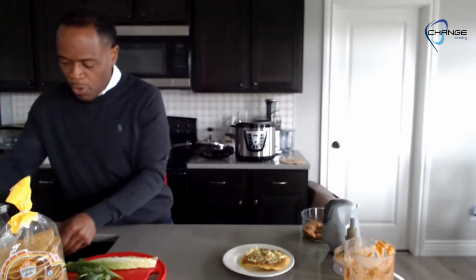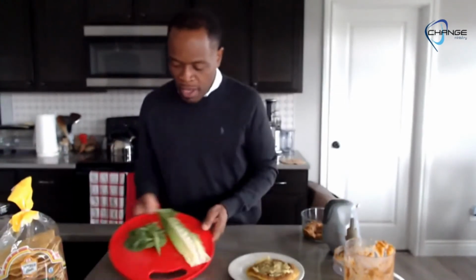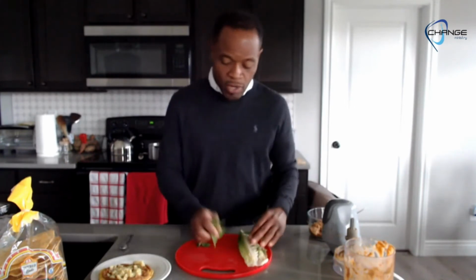But let's go on, because whether you're going that route or not, you've got to add something green to your tostada. We're going to use, for example, whole leaf spinach and romaine lettuce. When you're talking about lettuces, what's the most popular one in the grocery store? You're probably thinking about iceberg. The deal with iceberg is that it's not bad. I mean, iceberg is better than a Snickers bar, but it's not better than your other lettuces, because simply put, iceberg lettuce is basically water. So you're not going to get all the nutritive value that you get from a more full-bodied lettuce, like romaine or red lettuce or even other green lettuces, arugulas, things like that. So for our example, we're going to use romaine lettuce and whole leaf spinach.